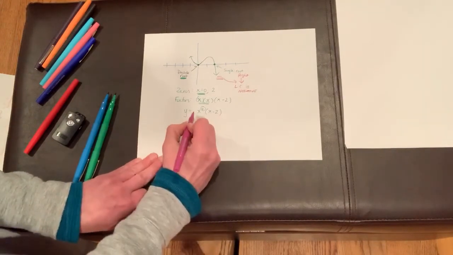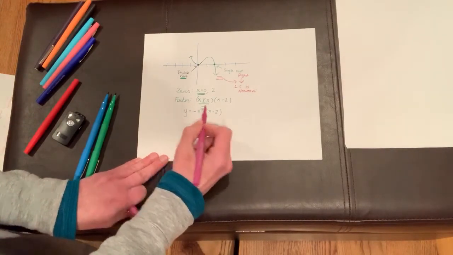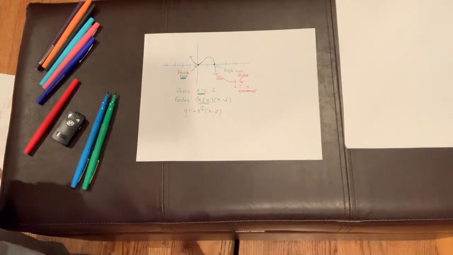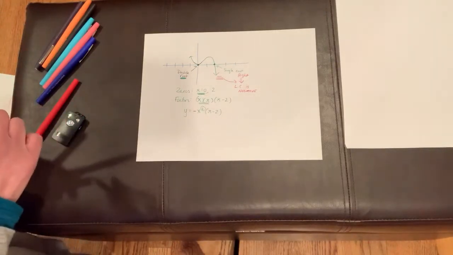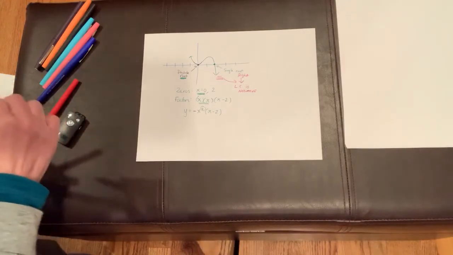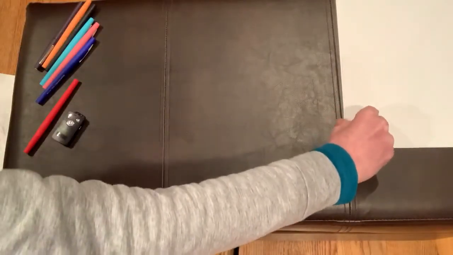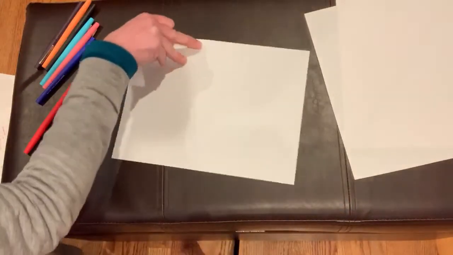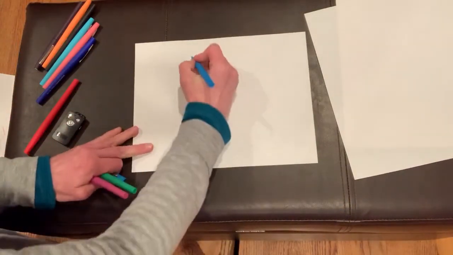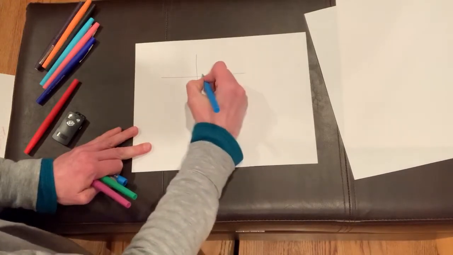So again, does it matter what number I put in front here? As long as it's negative, it makes no difference whatsoever because again, we don't have a scale on the y-axis. Okay? All right, so let's do one more like the third and fourth example that you had on your third assignment. And we'll talk about why this one is a little bit different than the others that we just did.